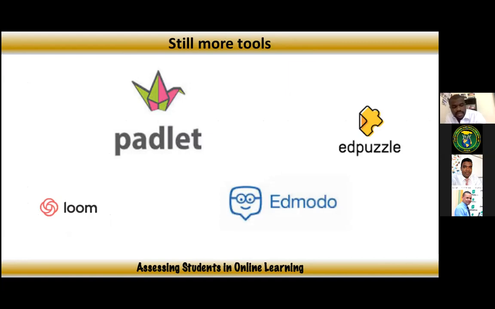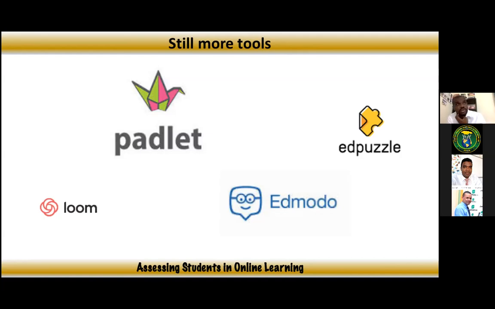Loom is one that I've come to know quite recently. It's about recording yourself. So if you wanted to do a screen recording, Loom is great for that. Many laptops will come with screen recording, and tablets as well. But Loom is great because it allows you to edit, and it depends on what you like. Edmodo has been around for a while. From what I understand, many people are training Google Classroom. So if you have Google Classroom, it's similar to Google Classroom.